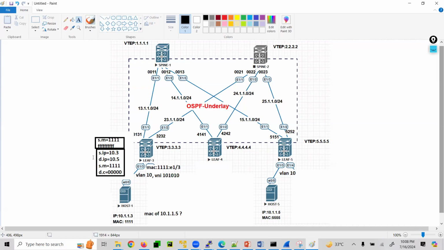So this particular payload is received, right, by leaf 3. Now leaf 3 is going to add extra information. Let me select it. Okay.